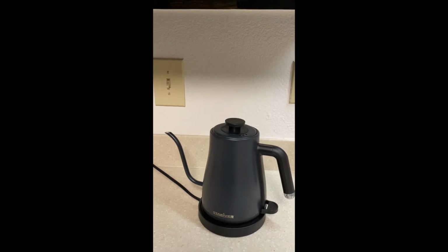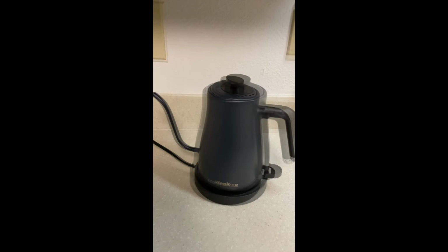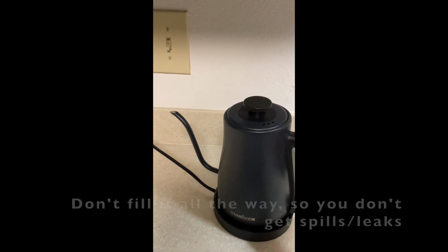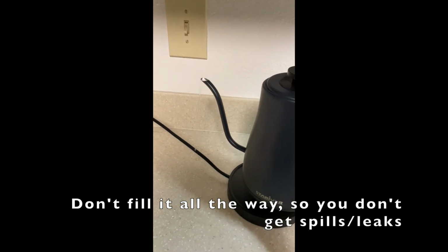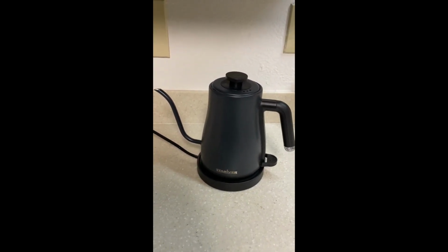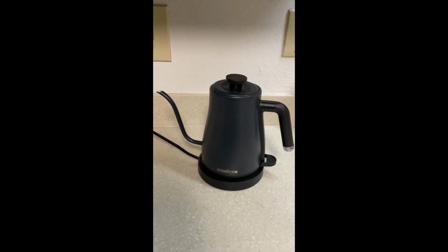And one of the cons is that when it's filled up all the way, you got to be careful how you lift it, because just a little tilt forward and you're gonna have water dripping out like that. But I'm used to it, and so I still find it to be the best one out there right now.